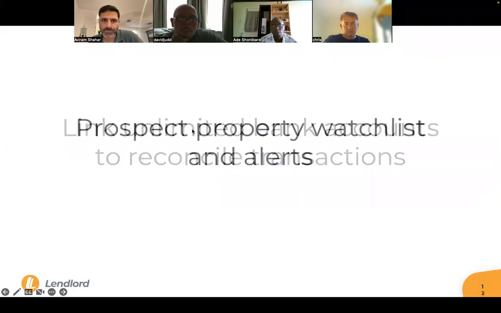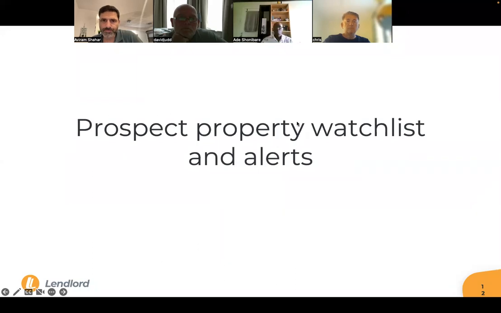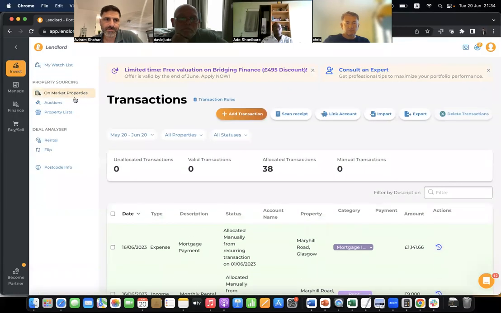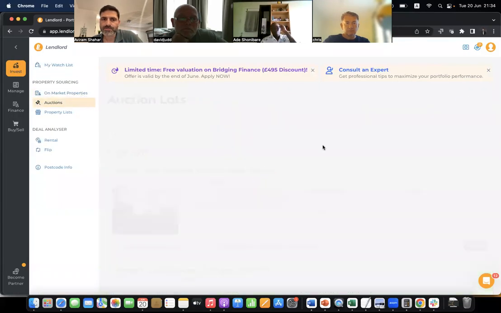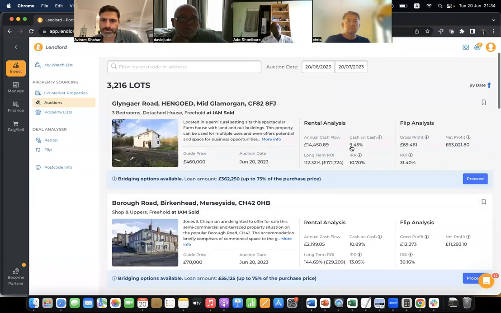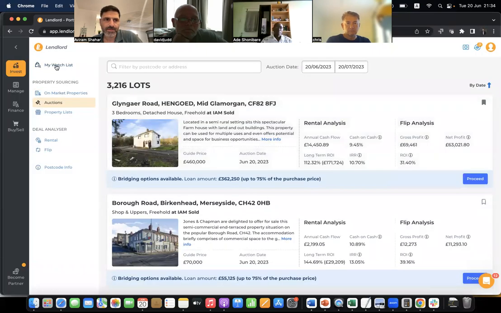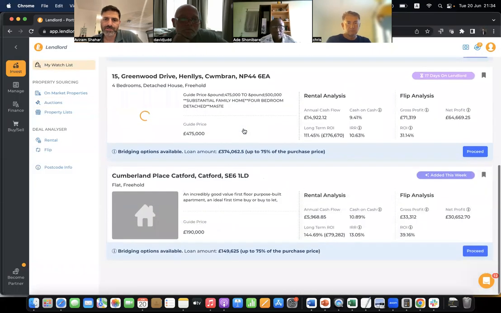The next feature on the premium plan is the property watchlist. So if you source properties and you want to keep them, to store them, you can just click on this icon and then it will be added to your watchlist.